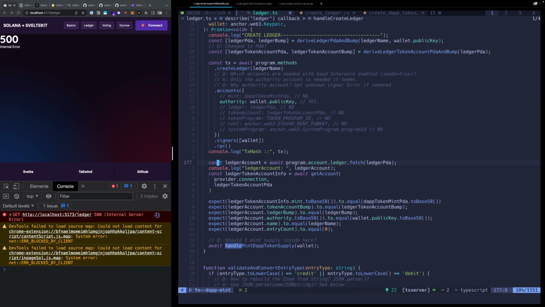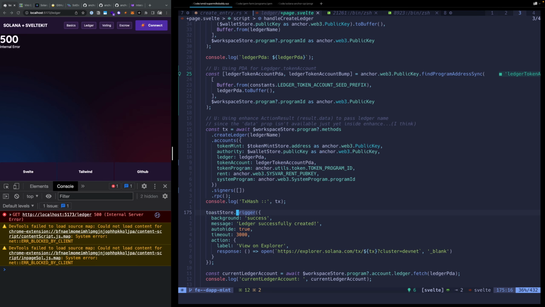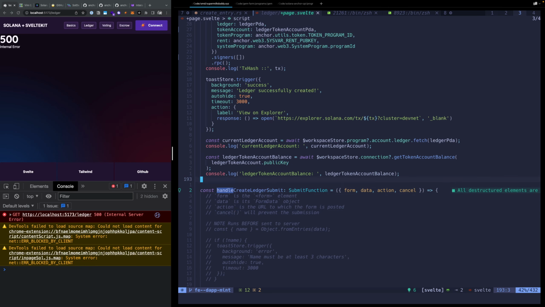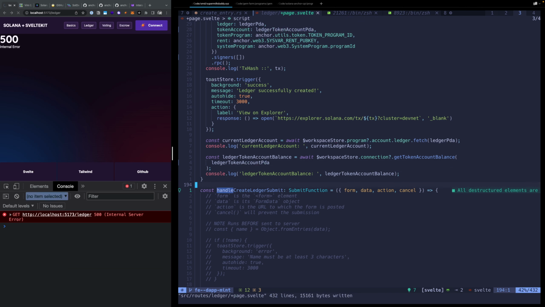So super easy. I'm going to go ahead and grab the code that I use for this. So let's see, workspace, program fetch, Ledger PDA. Actually, that's okay, I don't need to grab that at all. I already have it. The Ledger token account PDA, and that should suffice.